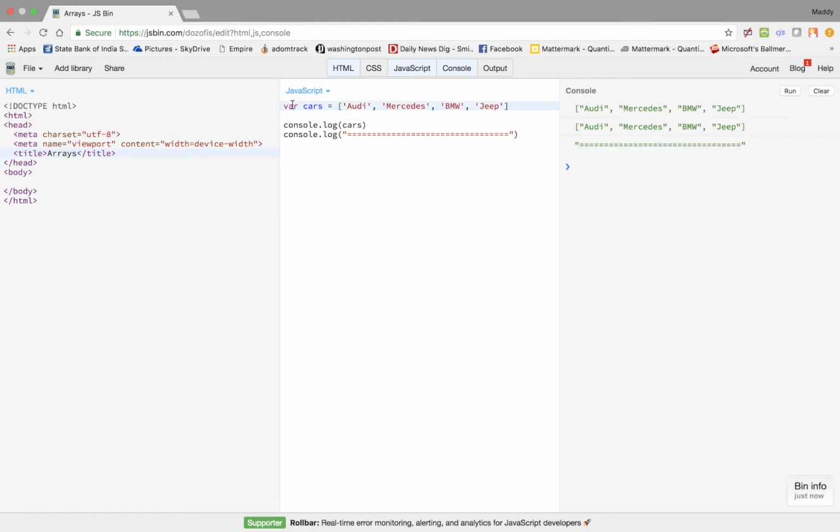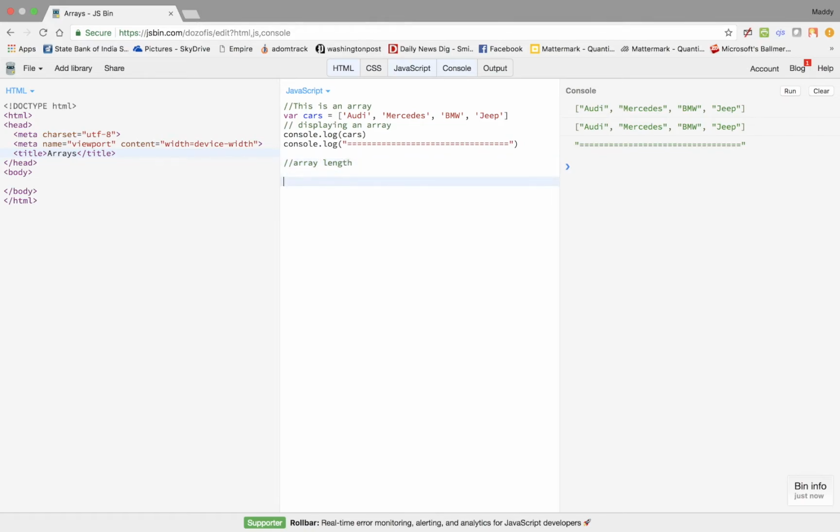Let me also comment it, or let's say we document it. Then we'll learn about array length.